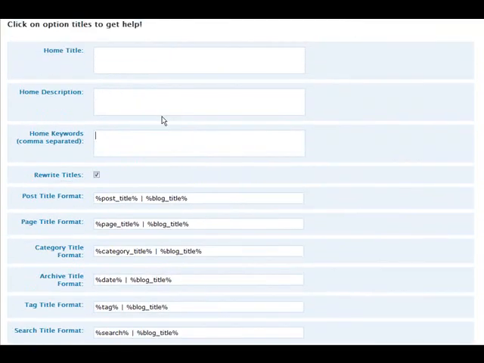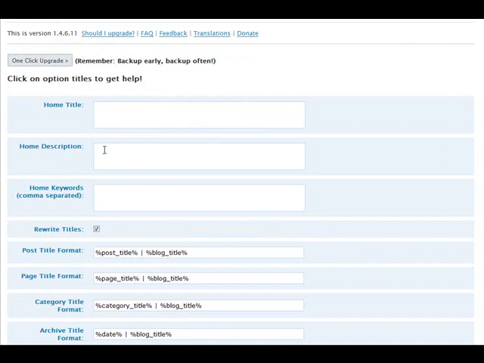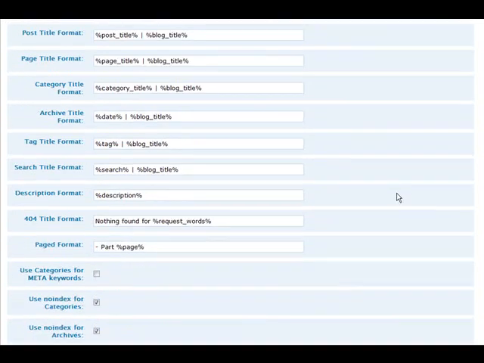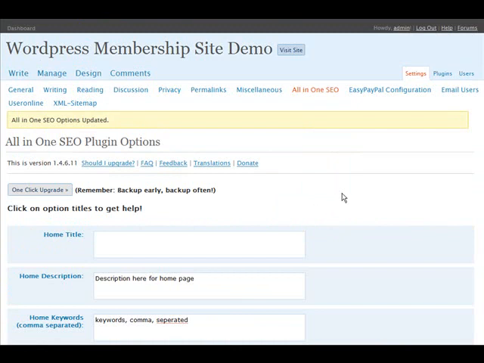Okay, so let's just go to the top here. And what I would do is I would give it a description and keywords, and that is all I would do to set up my WordPress site. The rest of it I would leave as it is because it's pretty much pre-configured for us. Okay, so I would have my description and then keywords that make sense for my page. Other than that, I pretty much leave this alone. You can set other things in here if you want, but that's all I ever do. So just click Update. Now let's go and look at the users online.